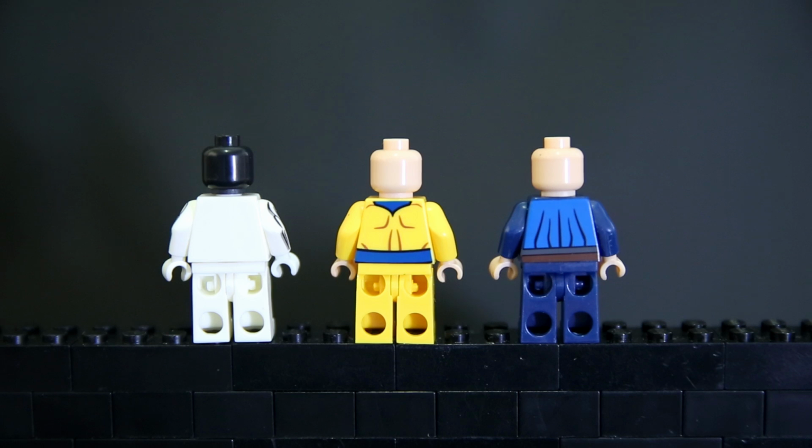Here's a good look at the back. Moonknight has no design on the back, which is fine. In fact, both these figures could have had no back printing, and I would have been fine. But what I'm not fine with is there's no back face printing, which is a bit of a shame. And so the prints on them are pretty decent.